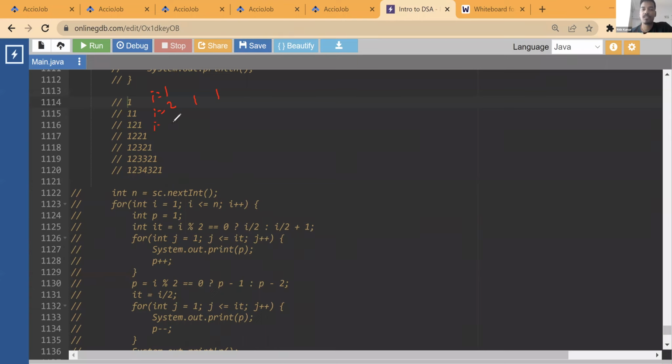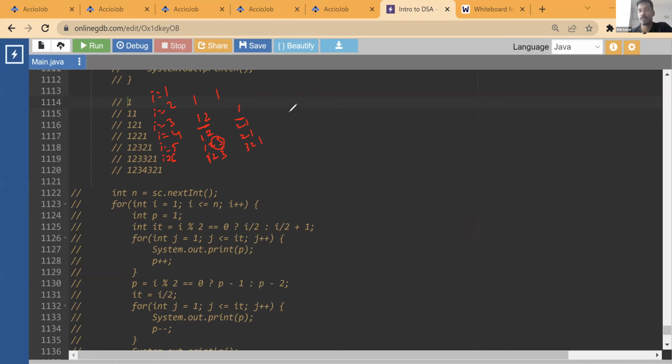I equals 3, we start with 1, we end with 1, but we go to 2. So I've broken it into two parts: the first part is 1, 2, and this is the second part. I equals 4, we have two parts, 1, 2 and 2, 1. I equals 5, we have two parts, 1, 2, 3 and 2, 1. So in the case of odd numbers, the extra value is in the first part. I equals 6, it is 1, 2, 3 and then 3, 2, 1. So here it is evenly distributed. So that's fine. Okay.